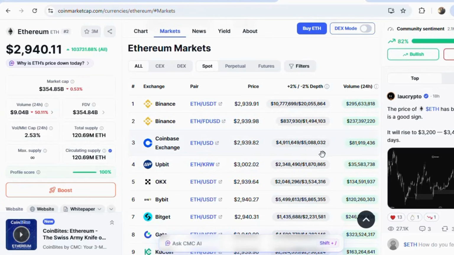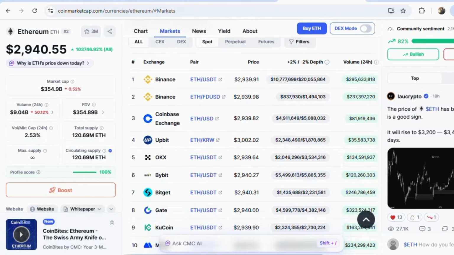On Coinbase, you can see that more people are ready to sell, and of course you know that when people are selling a particular coin, that coin falls down in price or in value. Right, now when people are buying more, that coin increases in value or in price. Now you can see people who are ready to buy is 4.9 million. People who are ready to sell is 5 million. You can just calculate the top 10 exchanges you find here, and then you can make your decisions on whether you want to buy or whether you want to sell. Now forget the temporary rise in the price of Ethereum.